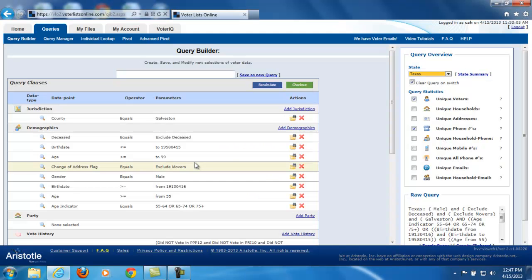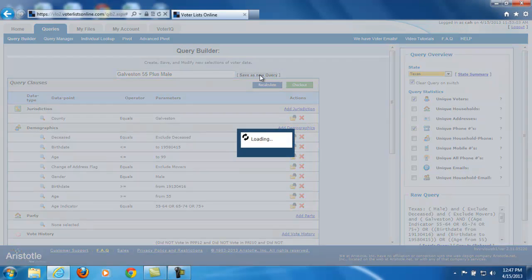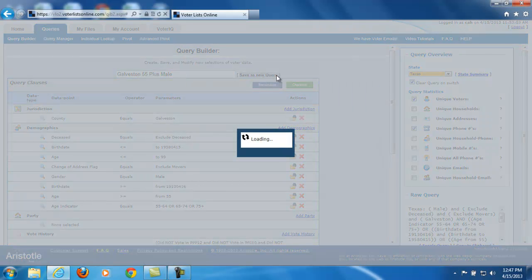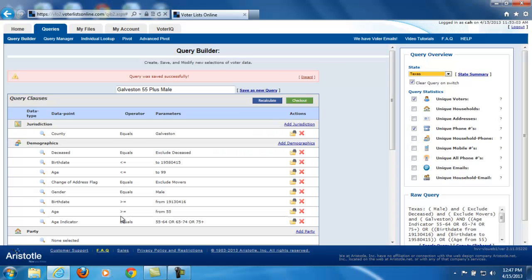So I've got this complex query that I may wind up having to order next week, but I just need the count now. Click Save as New Query. This information will be saved for a later date. Now it tells me it's saved successfully.